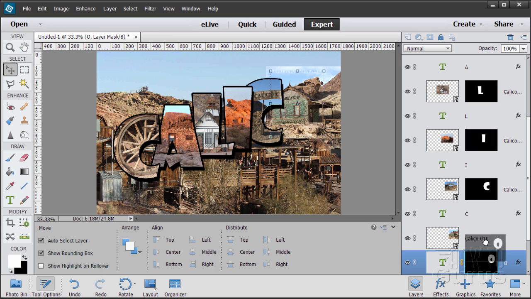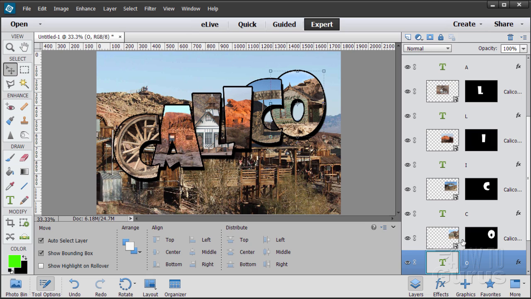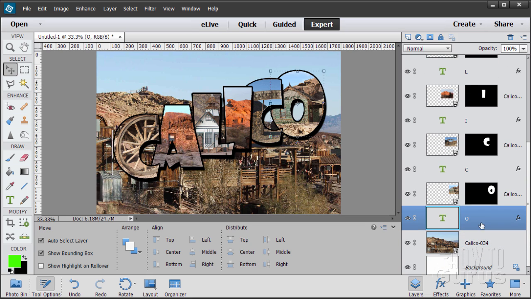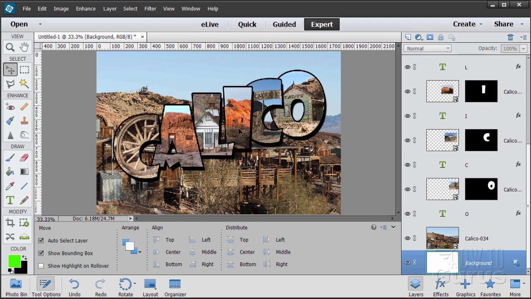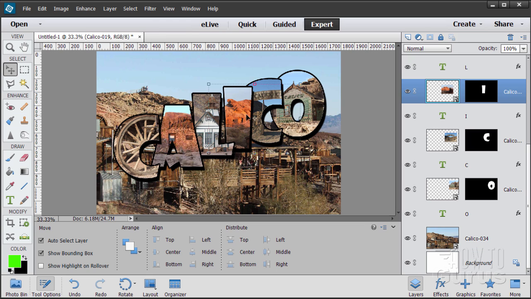Grab the layer mask, pull it up, click on the link to remove the link, and we can then move that around inside the picture. I'll put it just kind of like that so I can see Calico right there. Okay, so there is the imagery. I think I'm going to move this one over inside. Maybe not. I guess we're okay.